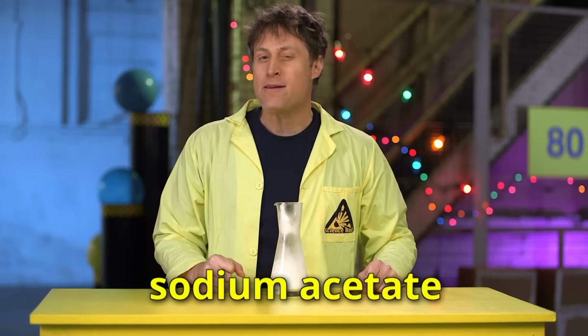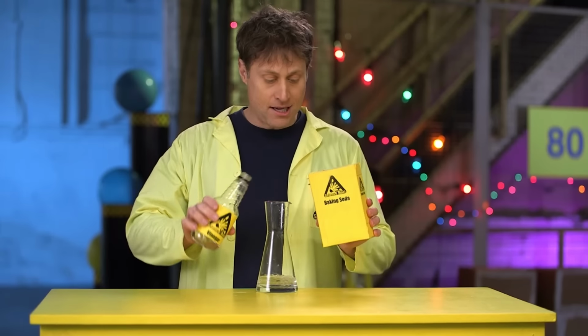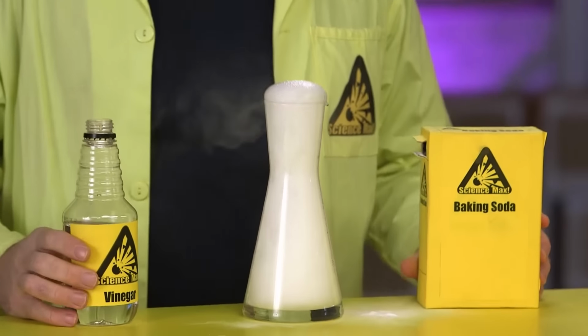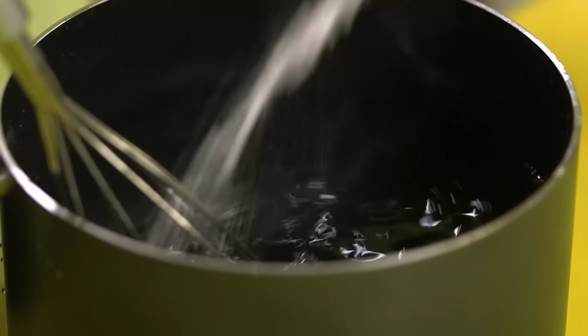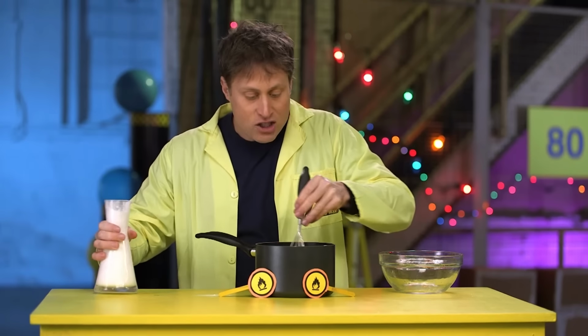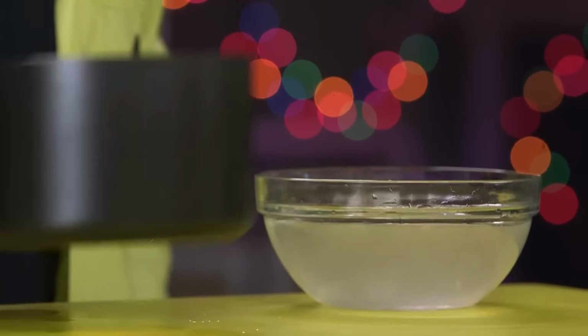This is sodium acetate. How do you get sodium acetate? Well, when you do a vinegar and baking soda reaction, what you have left once the reaction is finished is sodium acetate. It's a crystal, and you can do something fun with it that may seem familiar. You make a supersaturated solution of sodium acetate by heating water and dissolving as much as you can. And then, when it cools, you can get the crystals to reform.